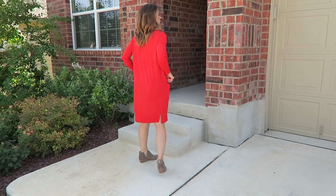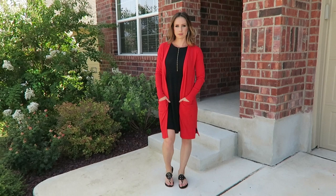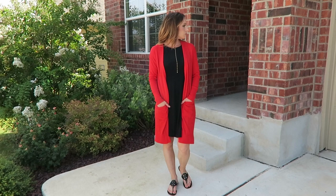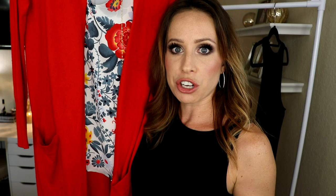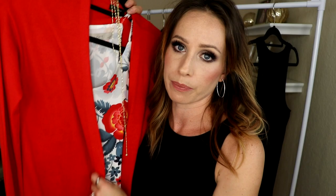If you want something a little bit more polished, this cashmere blend cardigan from Nordstrom is amazing. It's from the brand Halogen and it comes in petite and regular lengths — if you're 5'4 or shorter, maybe go for the petite. I bought the regular length and I'm 5'4, but it comes in a slew of colors and looks more polished. You can wear this at the office; it can dress up a basic shorts and sandals outfit. What I love is there are no buttons — just really simple. You could add a belt, throw on a statement necklace, or layer a buttoned-up shirt. It has cashmere in it and is just to die for.